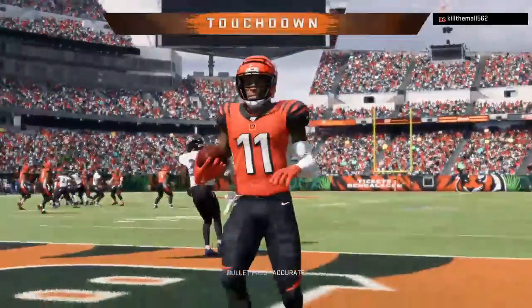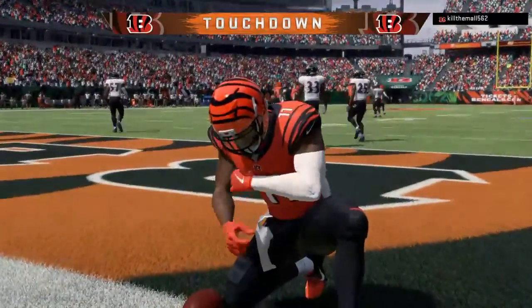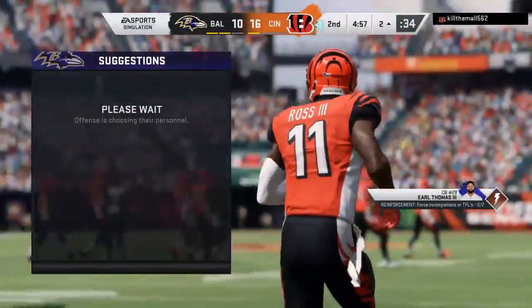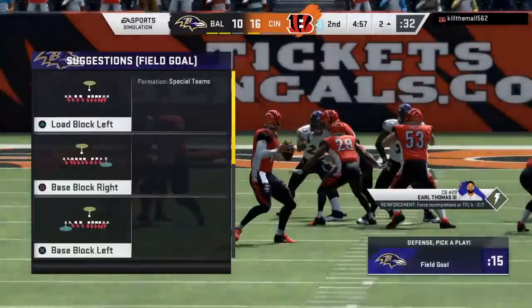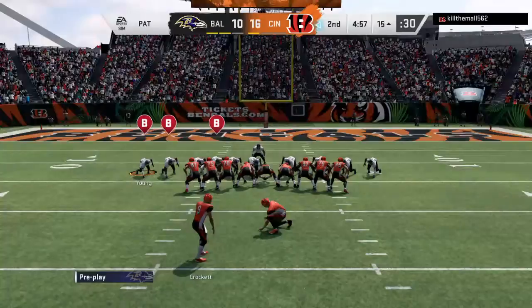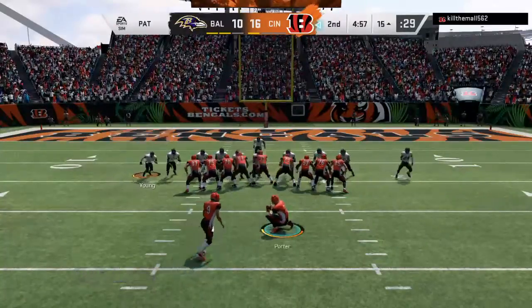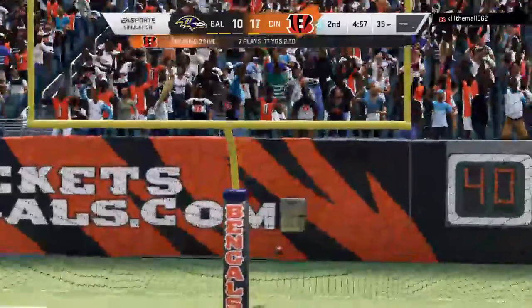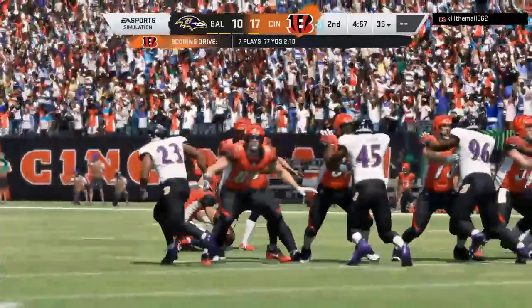That's going to be caught by Ross for a Bengal touchdown. John Ross with his 2nd touchdown here in this first half, as his guys are able to regain the lead. The call is to go for 1 and kick the extra point. He's got it as they go up by a total of 17-10.